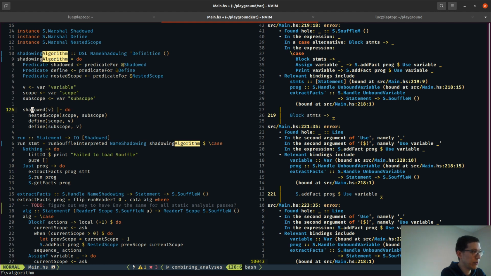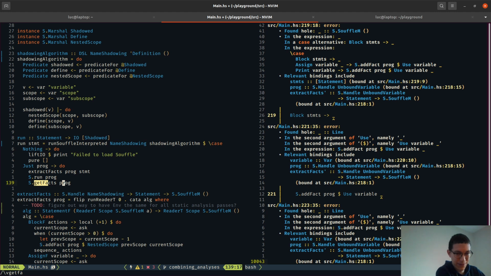If all these three are true, then it will record a shadowed fact, and that's the fact that we extract at the end. Because here we are saying get facts, and then we return a list of all the results. And because these are also facts, you can keep on putting them back into Souffle and computing more and more.